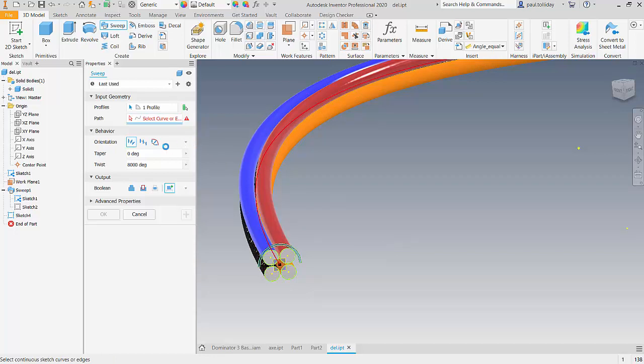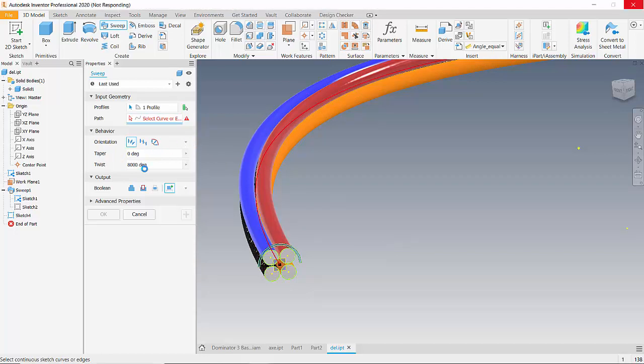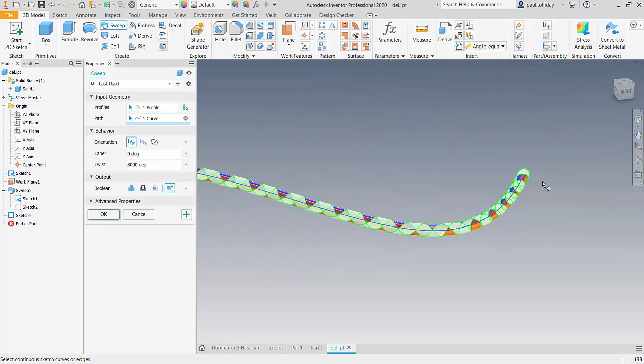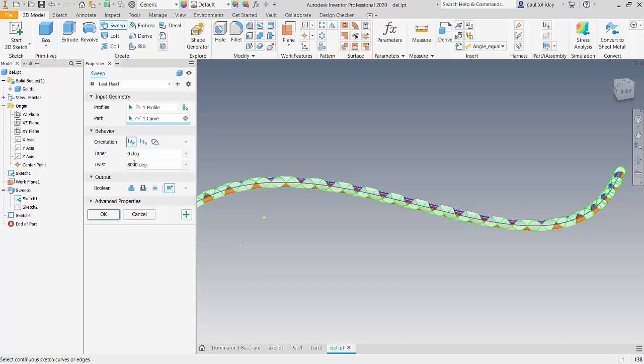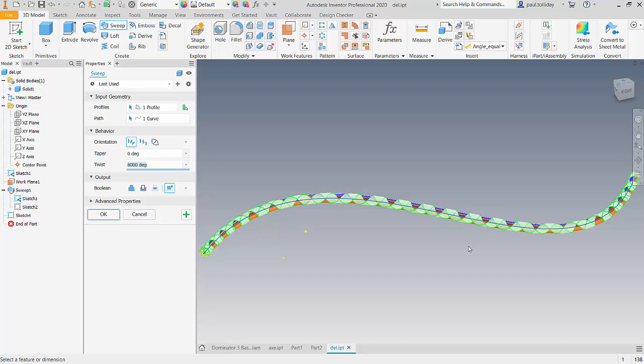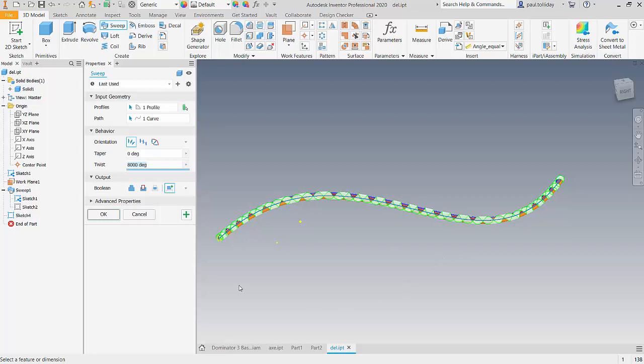We'll now see we've got a twist option. I've set mine to 8,000 degrees, so it's going to spin it round all the way along the length of the cables. Obviously, you could make this twist associative to the length of the spline, so you could say you want it to rotate 5 degrees for every 3 millimeters or whatever it may be to make that fit. Once we've done that, we've selected the new solid command, so when we click OK, it will now produce the spiral band for us.